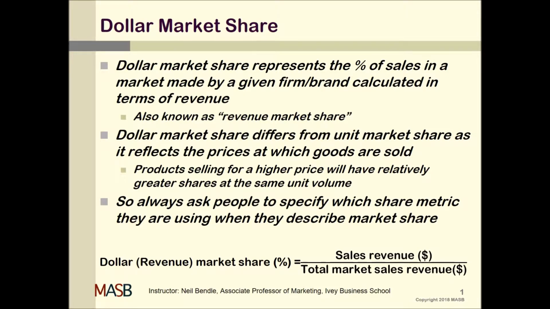This means it's important to always ask people to specify which share metric they're using when they describe market share. Unit market share and revenue market share can be quite different. So how do we calculate dollar revenue market share? Well, we take the sales revenue for the firm or the brand or whatever and divide that by the total market sales revenue.